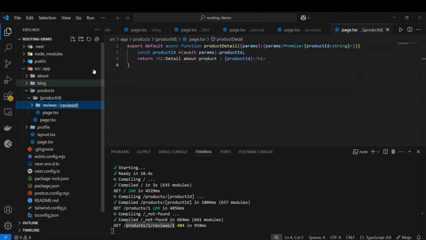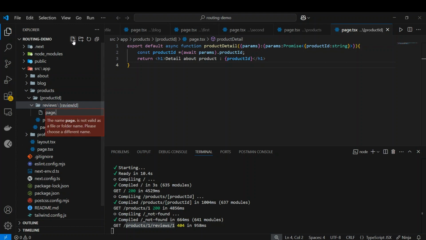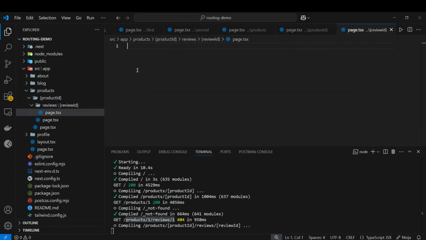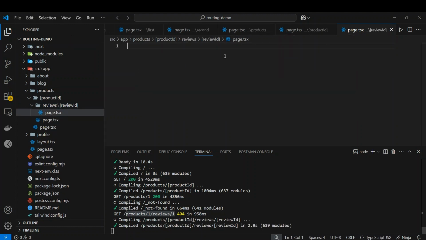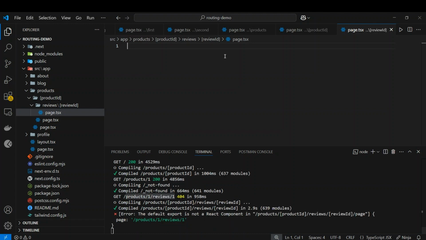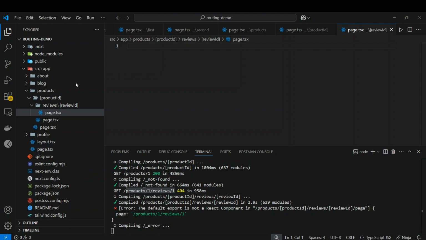Inside reviewId, we will create a page.tsx which will display text and fetch the product ID as well as the review ID. Let's create a function for that.